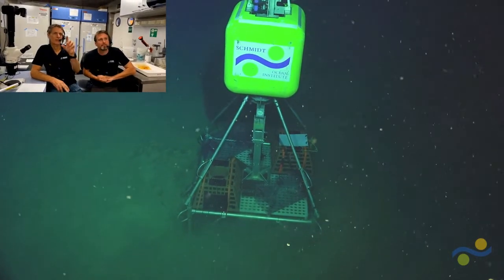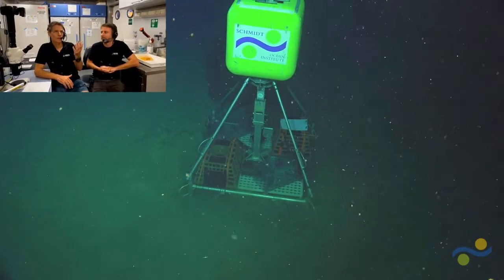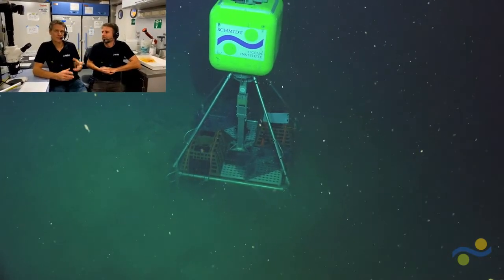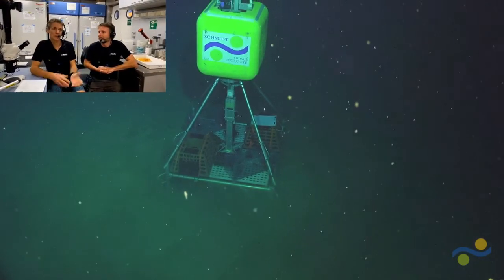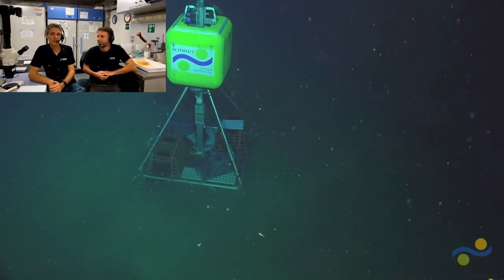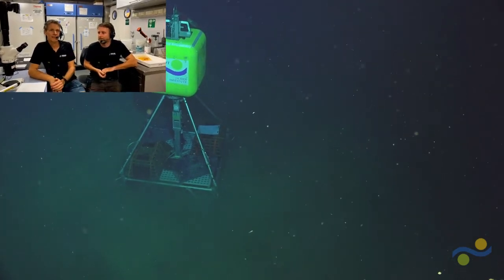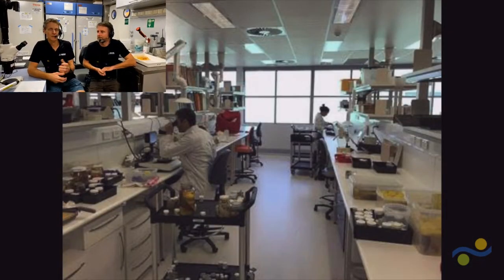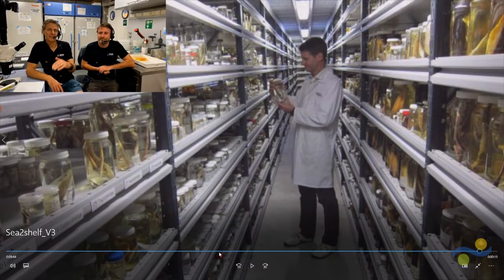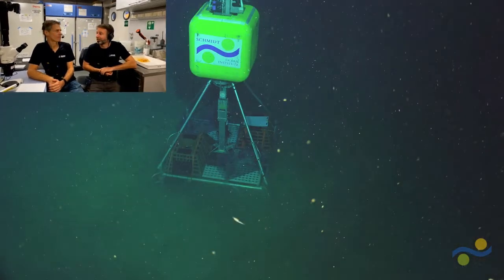Yeah. So one of the things about having that door snap shut when the weights are released is that it's hard to get your head around the fact that we press a button to release these weights and let that float start to bring all the equipment back to the surface. But we're still sitting here for another, well, depending on the depth, it could be two to three hours for this thing to hit the surface. So all of these animals have ample opportunity to escape on the way up if they really couldn't push their way out. So having that lid snap shut is, I think, a great idea. Yeah. To have seen it go.